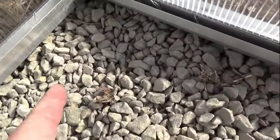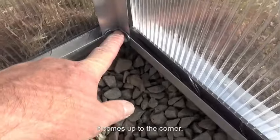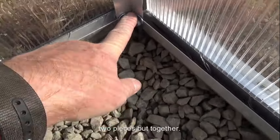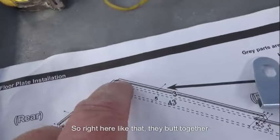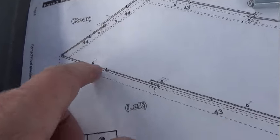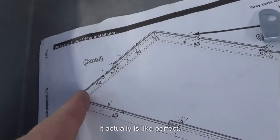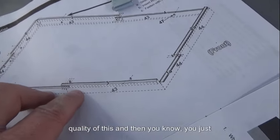As you bring the corner up, you have one on each side, and these two pieces butt together at each corner. So right here, they butt together at the inside corners. The outsides do not, but the insides do, all the way around. The holes line up. It's perfect. It actually is like perfect. I'm really surprised and happy with the quality of this.